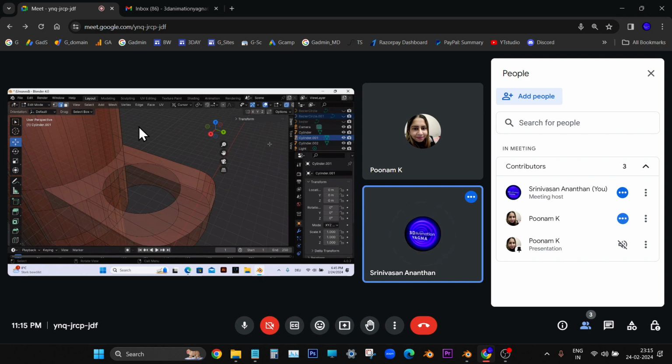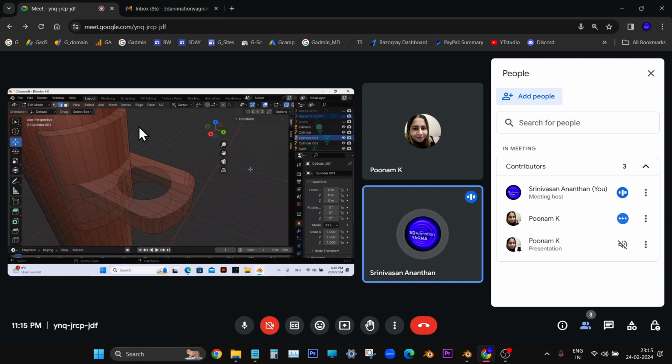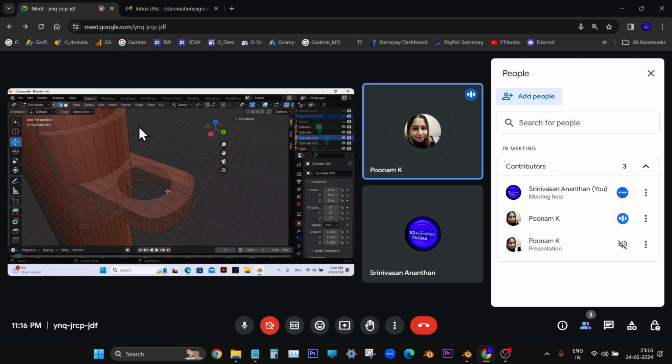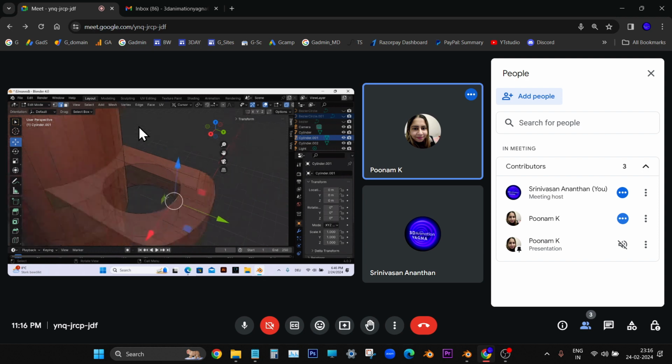Now we have to select using Alt. We have to select the top edges first, those circular edges. Yeah, that one. Alt press.